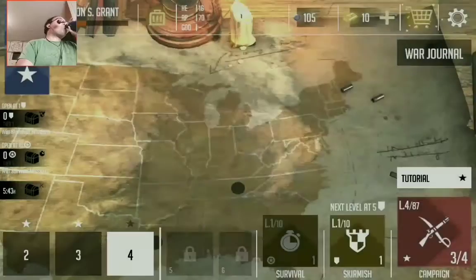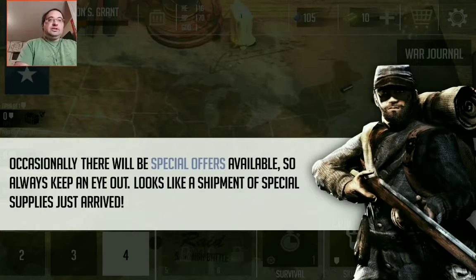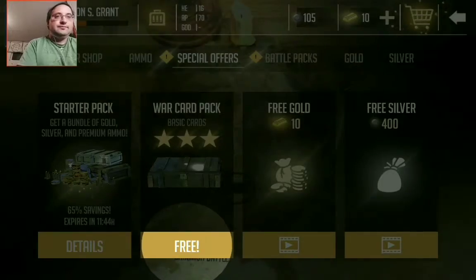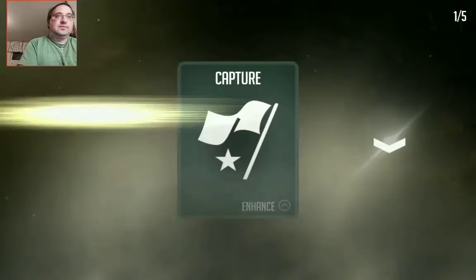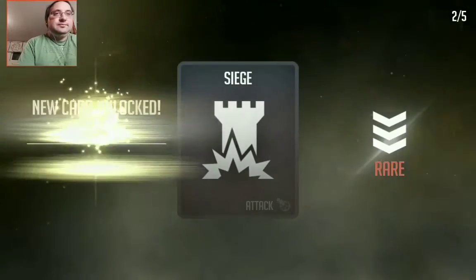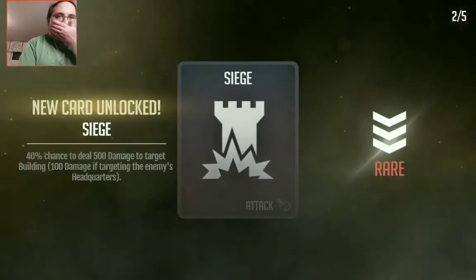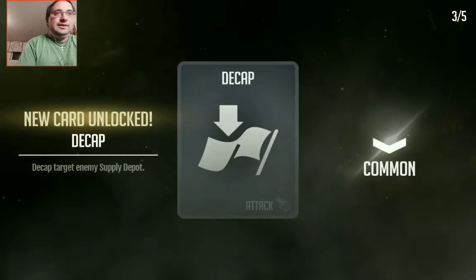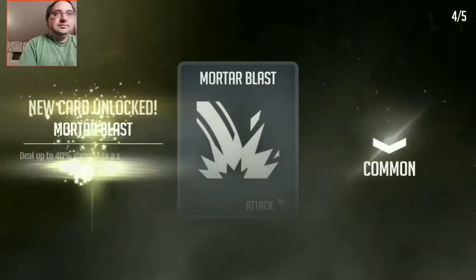Occasionally there will be special offers available, so keep an eye out for them. Looks like a shipment of special supplies just arrived. Free! Capture! Siege? Decap? Mortar strike? Raid?